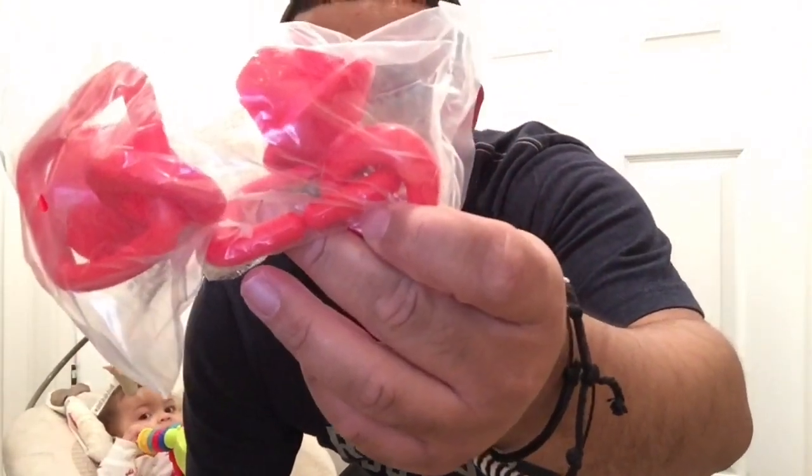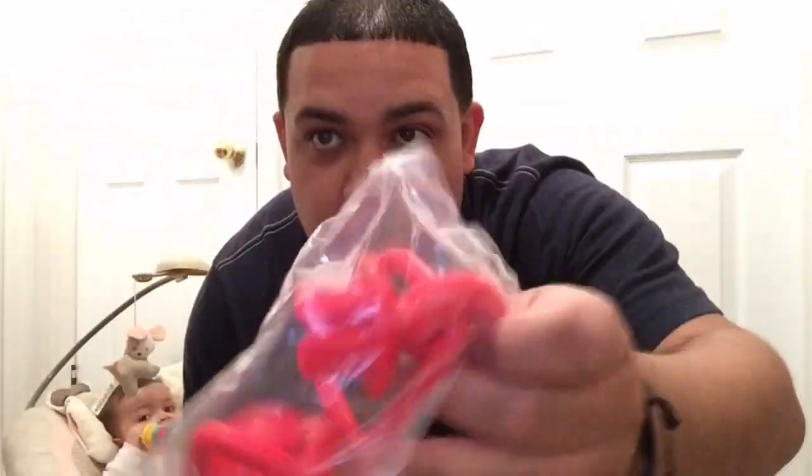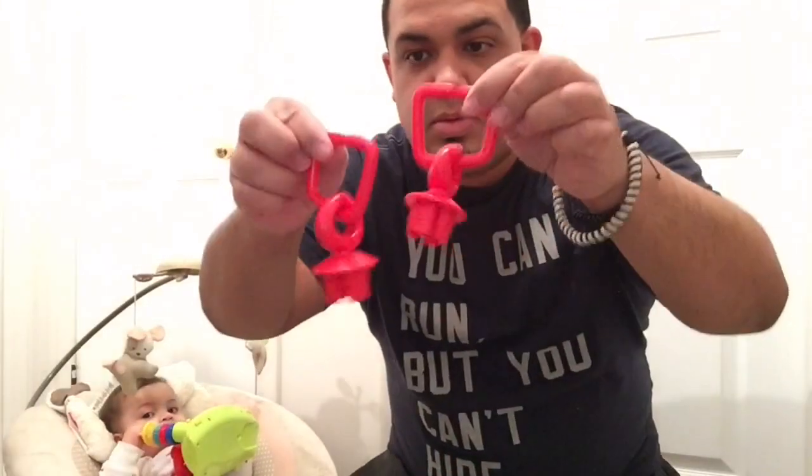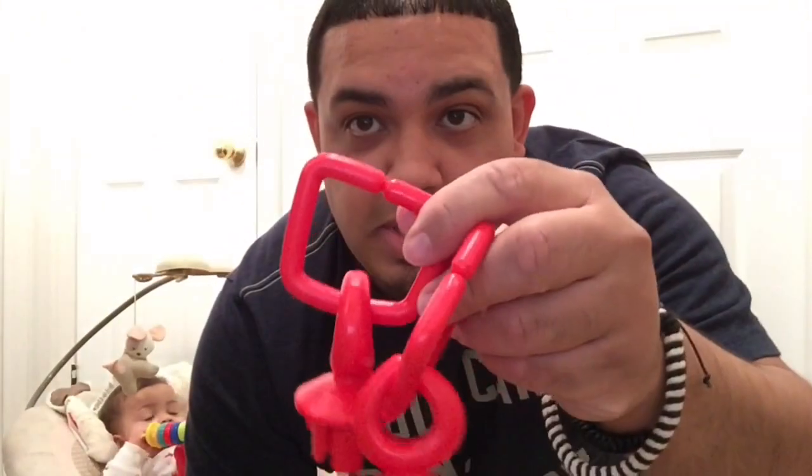Little bag of hooks. You hook them to the toy. You can actually use this with the gym too. If you've got the gym, it goes on the floor. He's facing up and playing with his toys. You can put these up too. You could even hook them up in the car seat. Anywhere he plays, put his hands in play.